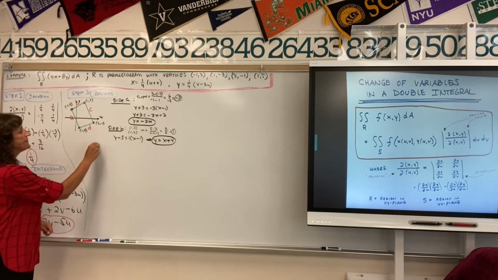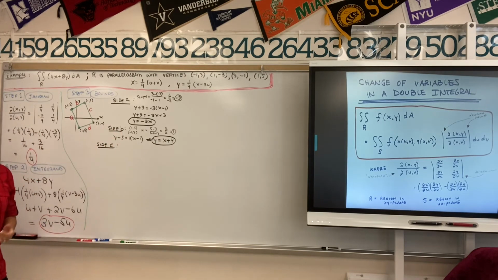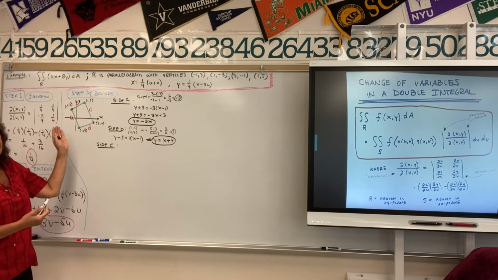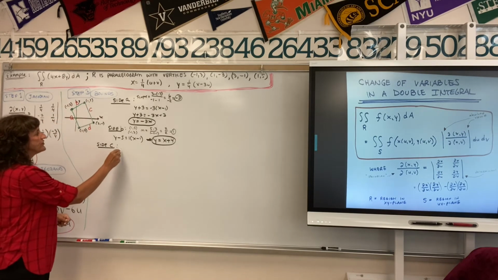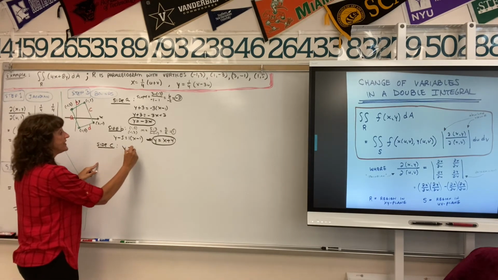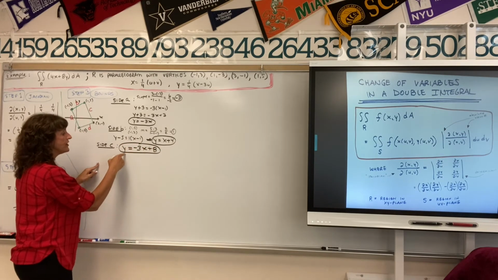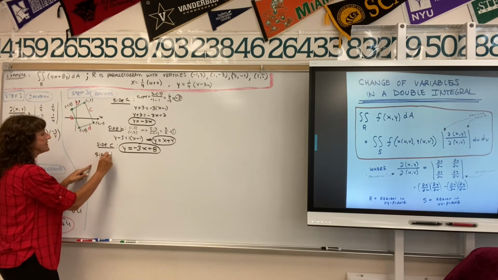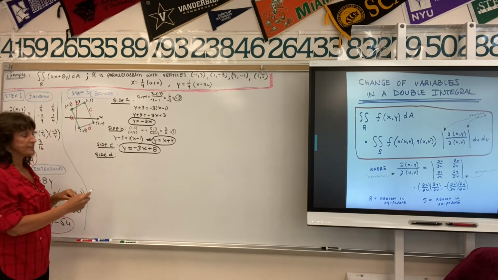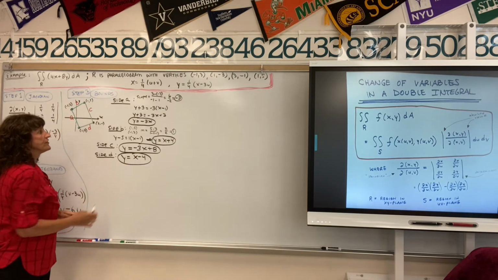What about side C? I'm going to save all the computation and just write it down. Side C, well, opposite sides of a parallelogram have the same slope. When you find the slope and compute the y-intercept, you should be able to see that side C has the equation y equals negative 3x plus 8. I'll leave the computations for you to practice if you'd like. And then side D. When you find the slope and write the equation of a line, you're going to see y equals x minus 4.